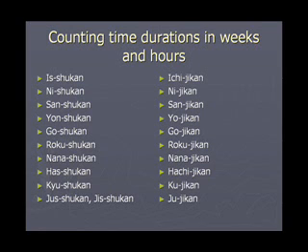If you look at the Jikan counter, Ichijikan, Nijikan, Sanjikan, Yojikan. Actually, this would have been Yonjikan. It has become Yojikan due to phonetic modification. Gojikan, Rokujikan, Nanajikan, Hachijikan, Kujikan, and Jujikan. So on the Jikan counter list, you don't have too much of phonetic changes except for Yojikan. On the Shukan counter side, we had 3: Ishukan, Hashukan, and Jushukan.